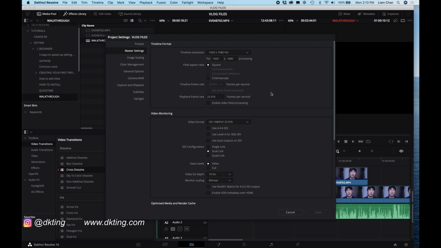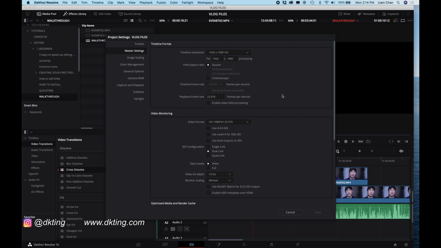If you're just starting out, I would highly recommend that you verify what this is and just put it to something approximate. And I actually think, though, that most computers are going to be able to handle this 23.976 frame rate up to 30 frames per second. So let's just set these how they are for now, and then as you get more advanced, you can change these things. As you understand more about frame rates and resolution, you can change these things. But I would just recommend that your timeline is set to something like this, similar.